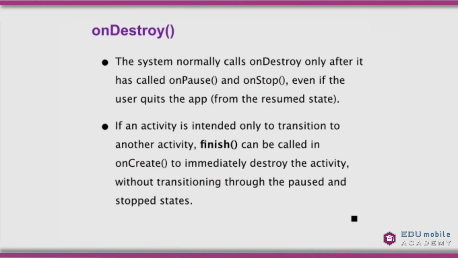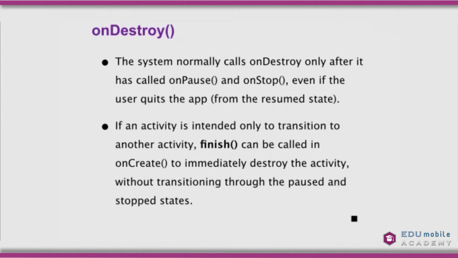The system will normally only call onDestroy after it has called onPause and onStop, even if the user quits the app from the resumed state. So let's say the user is in a particular activity. The user quits the app. What happens is onPause, onStop, then onDestroy are called in very rapid succession.